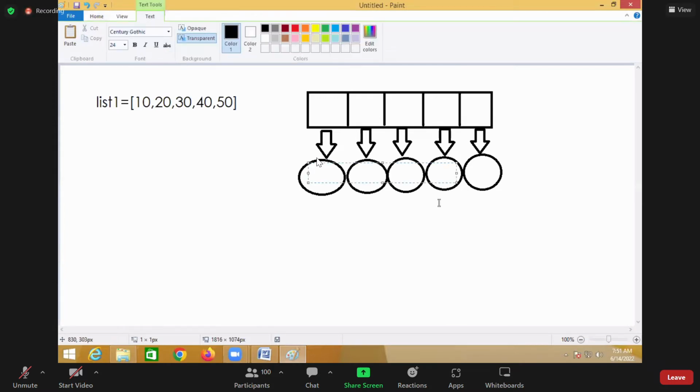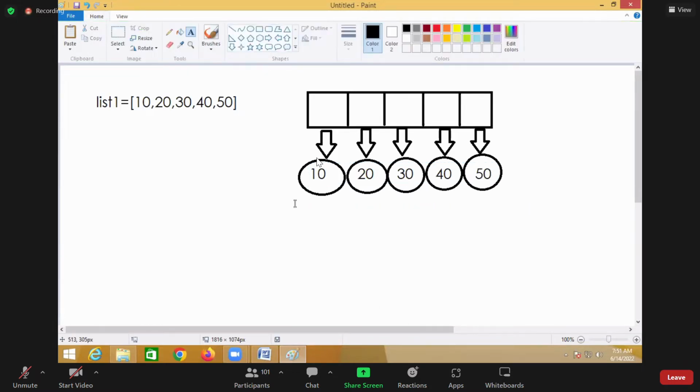So this object value is 10 and this object value is 20. And this object value is 30, and this object value is 40. The value of this object is 40, and the value of this object is 50.